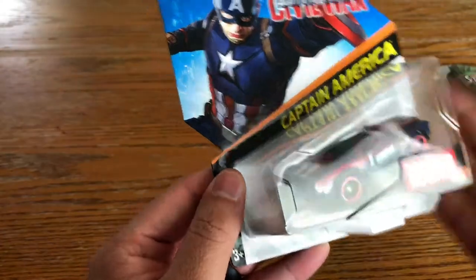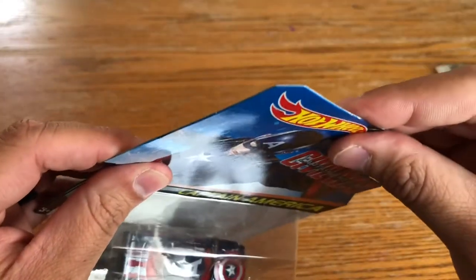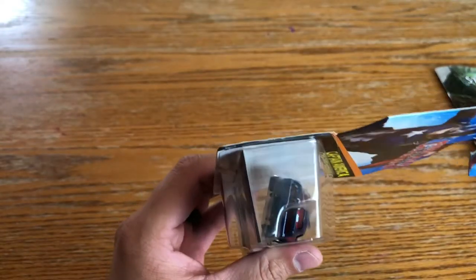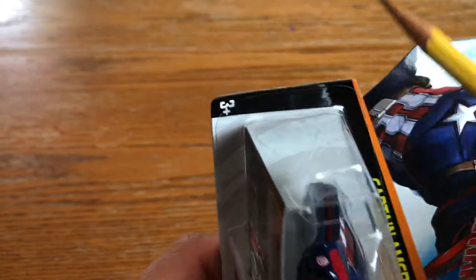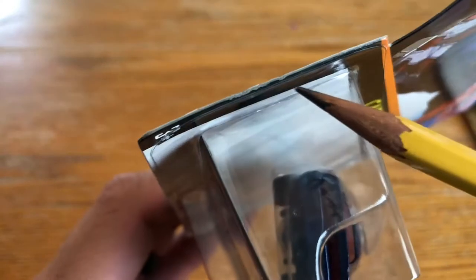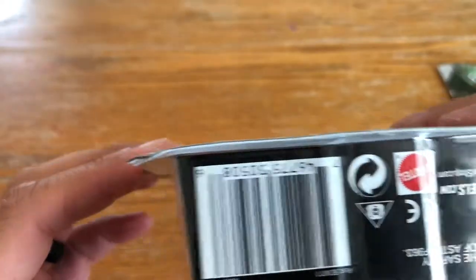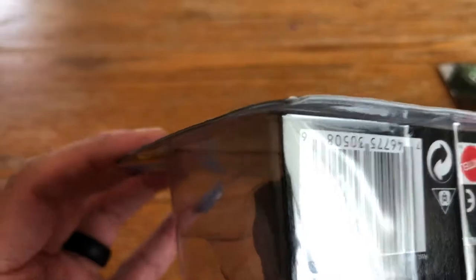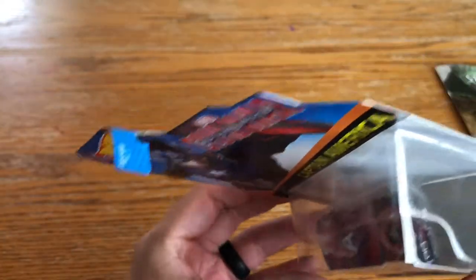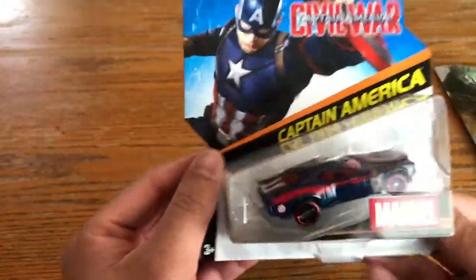So this bend here is definitely going to decrease the value. Keeping it in the box is obviously the best way to go. There are a couple in this set, and you also have the Iron Man one. So far so good — it's just the packaging itself. I like to inspect this first. Besides this bend here, it is pretty... okay, I'm seeing something here. Looking at it, you can tell — on this edge, it does look like it's a little worn. So it's not perfectly straight, as you can see right there. That also decreases the value.